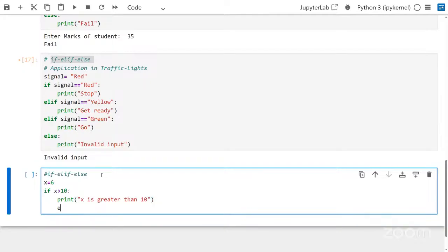Then elif x is greater than 7, and here we are using the AND function, x is less than 10.